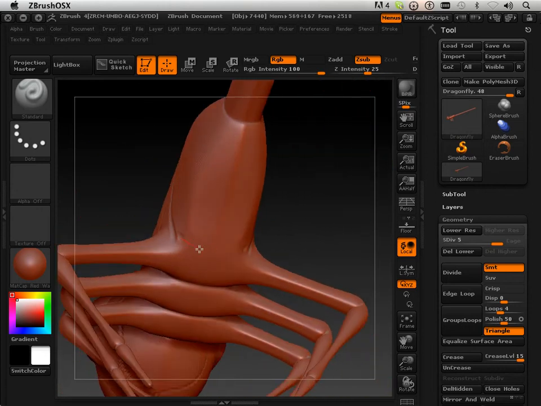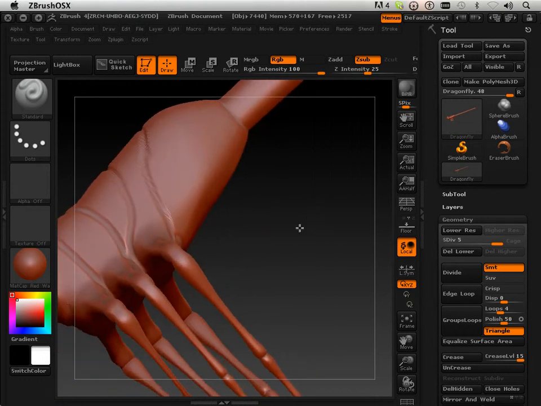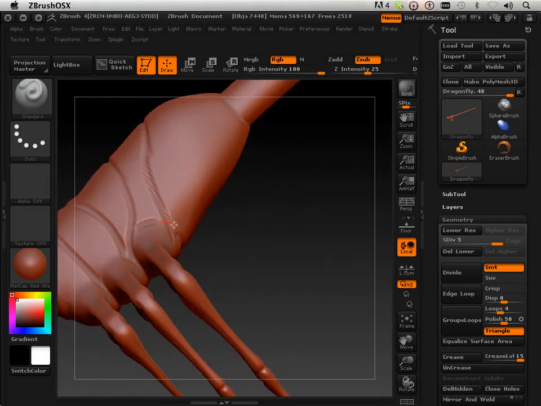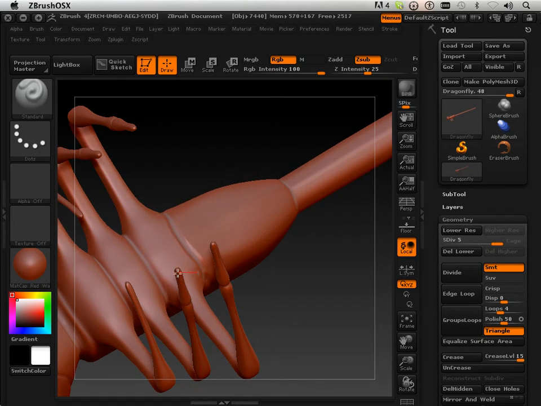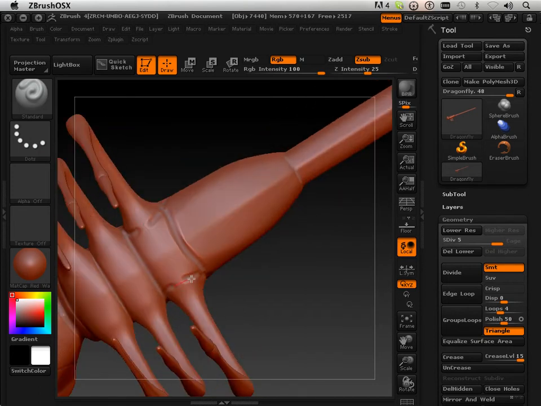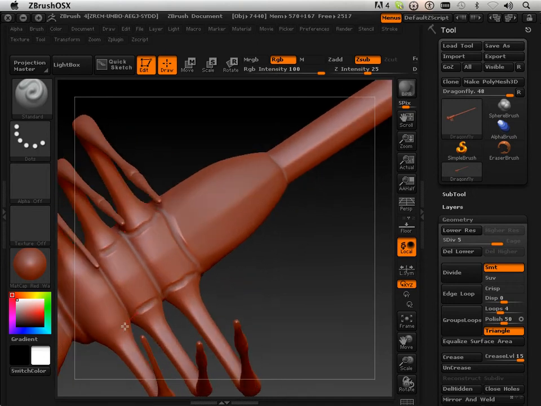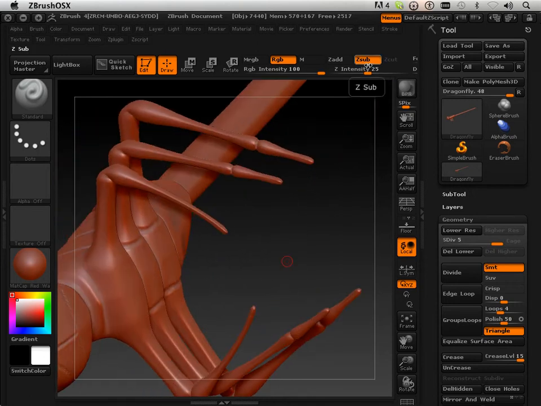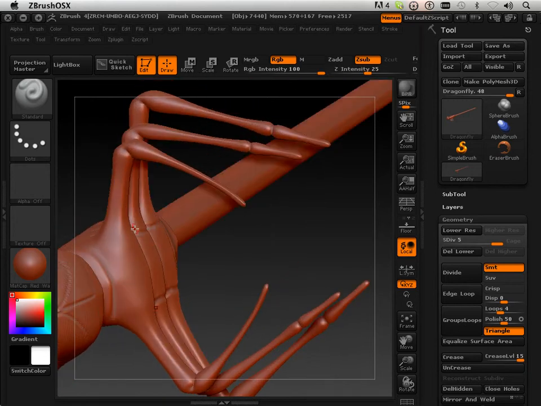So I'm just going to wing it a little bit more. There's some more. And I'm going to go around these legs. And I'm just separating this out. Notice my settings up here if you're having a hard time. There's Z sub 25. I've just used the defaults.